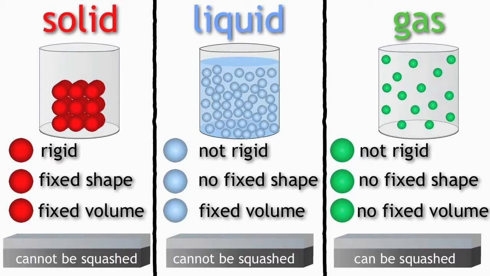Next is the liquid. This is described as a fluid that will always flow with gravity to the lowest point and will fit the shape of a container that it is within. Lastly, we have the gas phase. This is the least dense phase of matter with the most energy. The gas molecules are the most spread out, and a gas will fill the whole consolidated space that it is within.